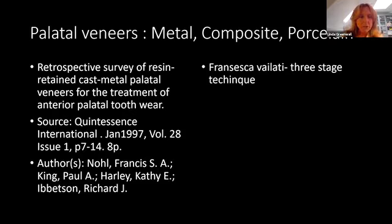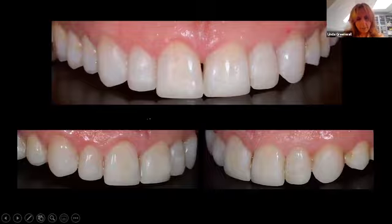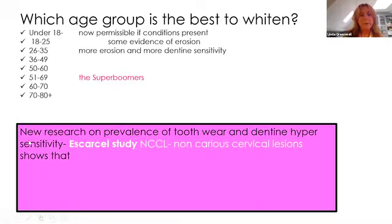There is a lot of discussion and research on this technique and its effectiveness. You may ask about the difference between this and the Dahl technique. We used to do that technique, so you open anteriorly, you place the palatal veneers anteriorly, and then you let everything over-erupt. I find it's easier to manage it the other way around. So here is the final result on this patient. And again, no debonds because we opened up the occlusal OVD. And I wanted to show you how simple it can be to create this kind of look.